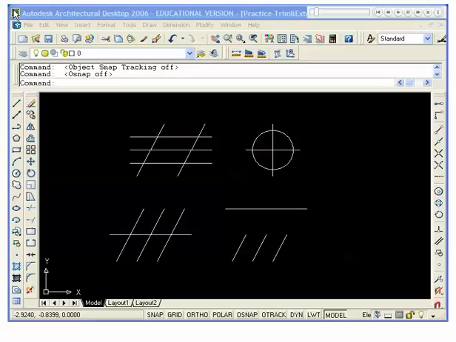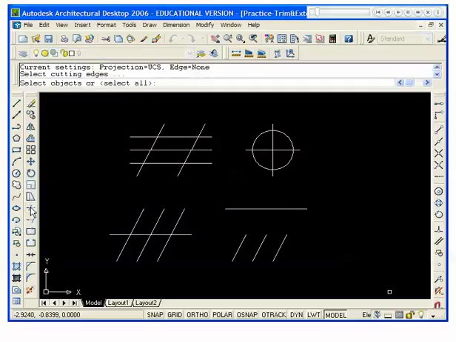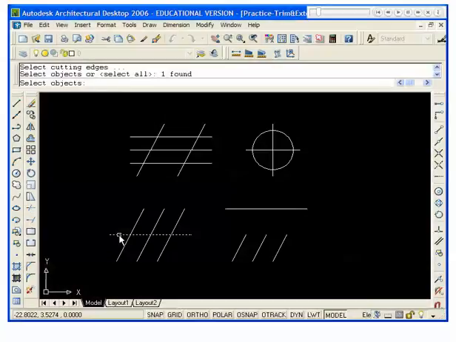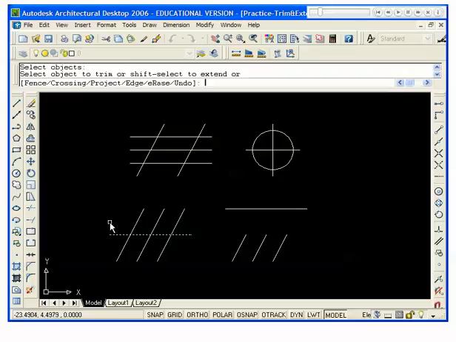I've got some examples here on the screen, so I will go down and select trim off the Modify toolbar, and then I'll go and I'll select my object. So if I go over and I select an object on the screen, notice that it said select cutting edges. That's a term only used with the trim command. That is going to be the knife or the cutting point in which it will remove objects that are selected after this point. So after I'm done selecting cutting edges, always remember to hit enter.